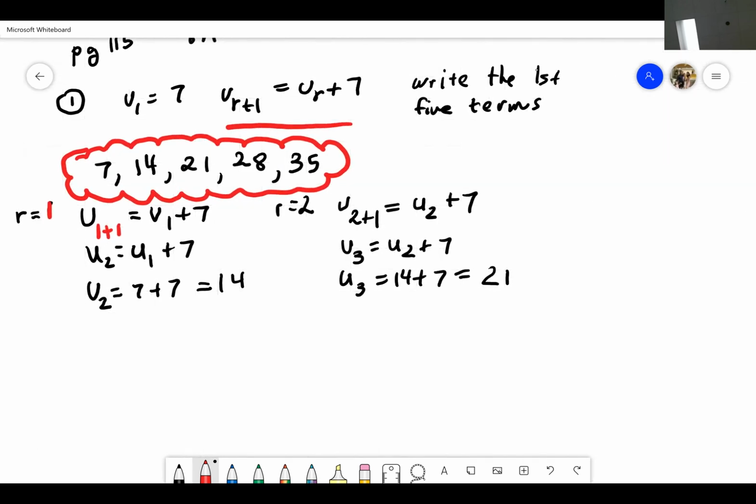So it seems difficult, but it's not difficult. Try to do this one on your own for a few seconds or a few minutes. They want you to find the first 5 terms. And I'll pick a slightly more difficult one, and then we'll work on some of the other things.